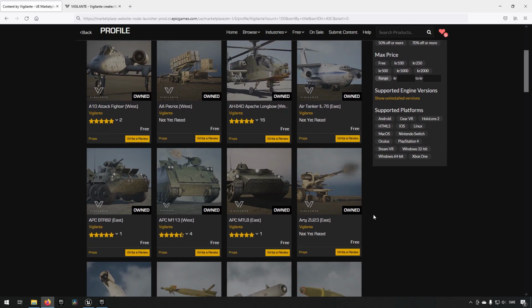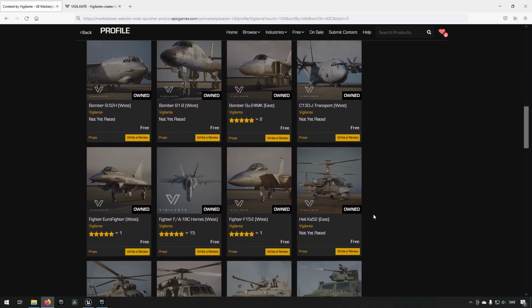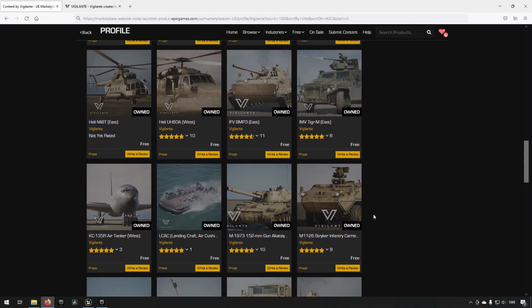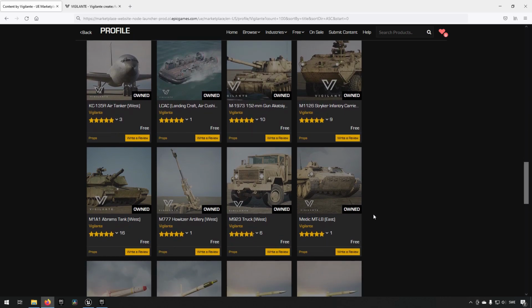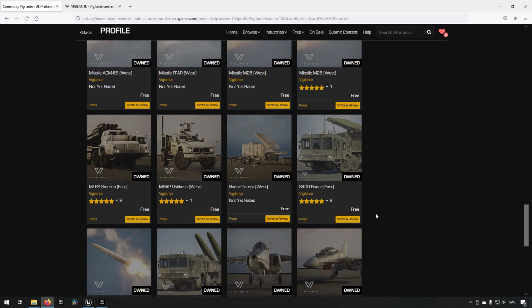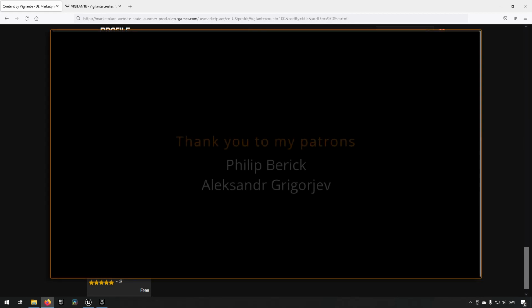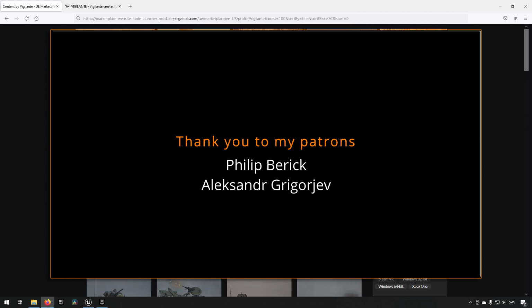From here you can see that there is a great variety of different vehicles available, everything from fighter jets to carriers to tanks to support vehicles like Humvees and armored personnel carriers. There's artillery pieces, there are missiles, there are boats. It has a lot of different things, and if this is in the vicinity of what you want to create, then this will be a great place to look for some assets related to it.